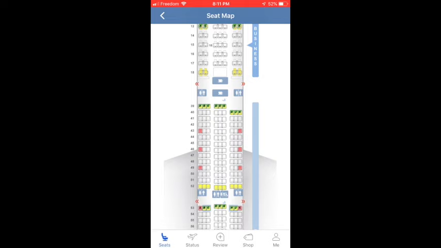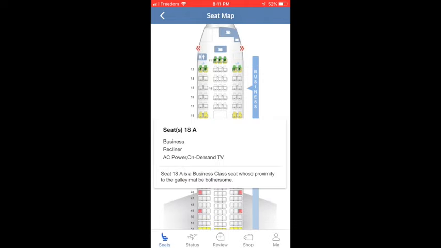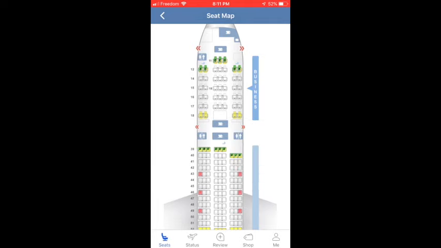Now, to find out more information about the seats, you can tap on them. So I'm going to go ahead and tap on this yellow one. This one's in business class, but the proximity to the galley might be bothersome. So it is close to the galley, so it's just something to be aware of.